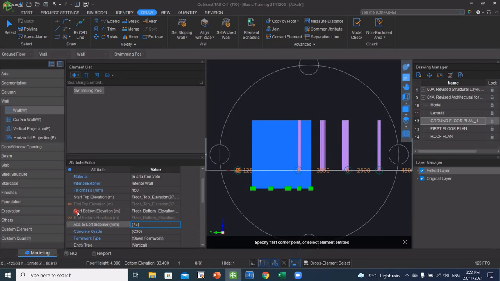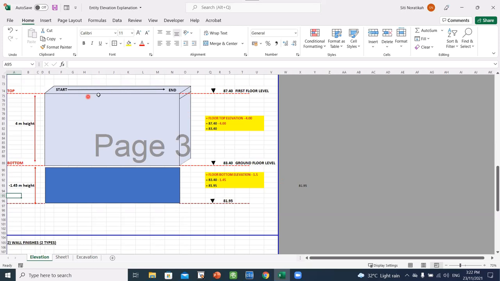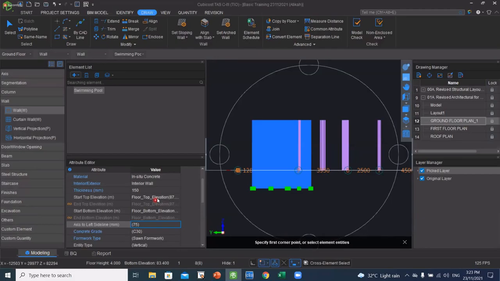So we need to adjust the start bottom elevation first, and then after we adjust it, we want to remove this one, remove the 4 meter height. So what we can do is at the floor top elevation here, we need to minus 4. Why 4? Because our current ground floor level is 4 meter height, right? So we need to do the adjustment in the floor top elevation.